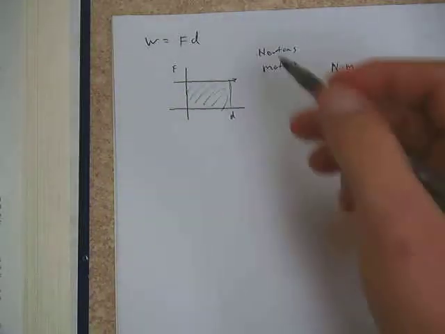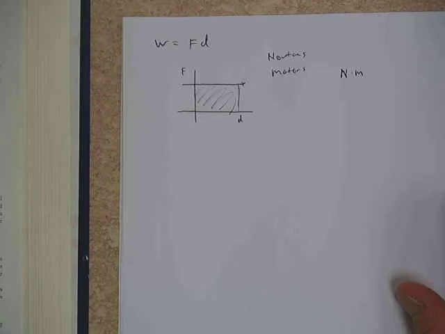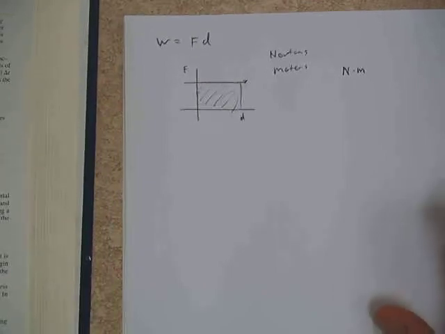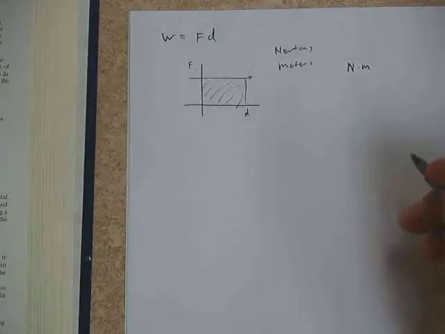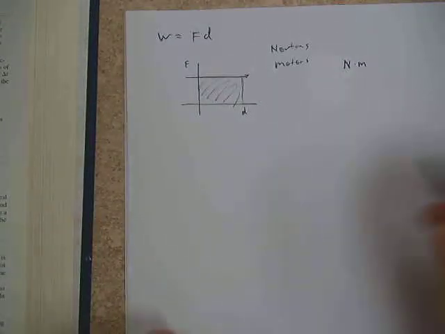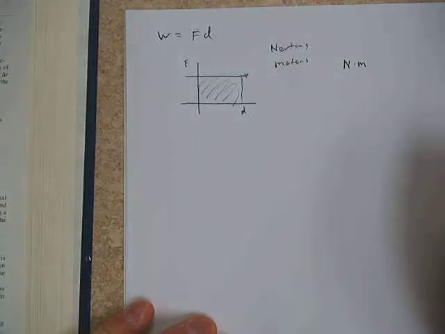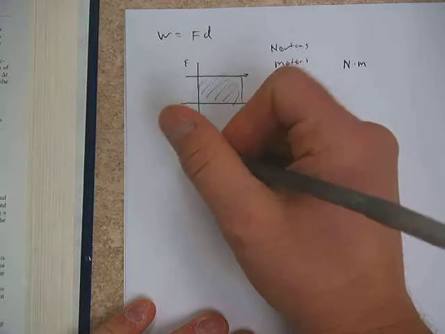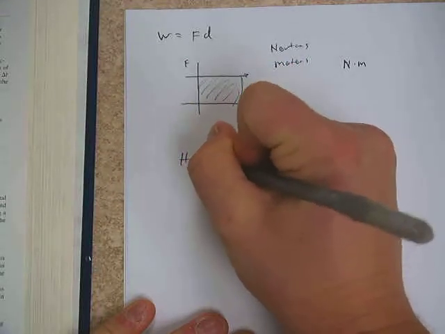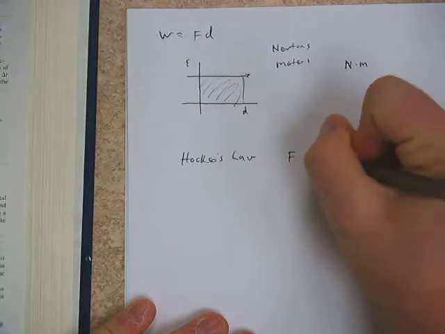And the question though is, what if we have a variable force? If we have a variable force, then we're going to need to find the area under the curve in a calculus sort of way, which means that if it's linear, we could use a triangle or a trapezoid, depending on what the interval is. Or we could just use our knowledge of integrals. No matter what the force equation is, we can find the area under it because we know how to find such areas no matter what the function is. I shouldn't say no matter what because we can't solve all integrals at this point, but most.